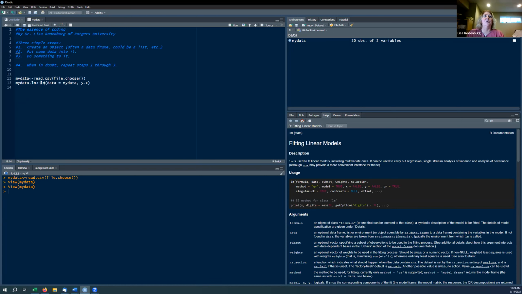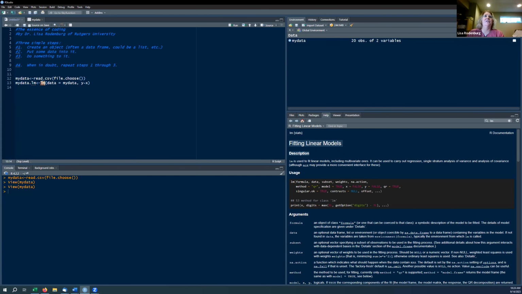Let's say I wanted to do a linear regression. Then I would use lm, which stands for linear model. If I'm not sure, I could go over here to the help menu and type lm, and it would come up with lm, and it would tell me that it's in the stats package and that it fits linear models, and that it would explain to me how to do it. But this is a very simple one.